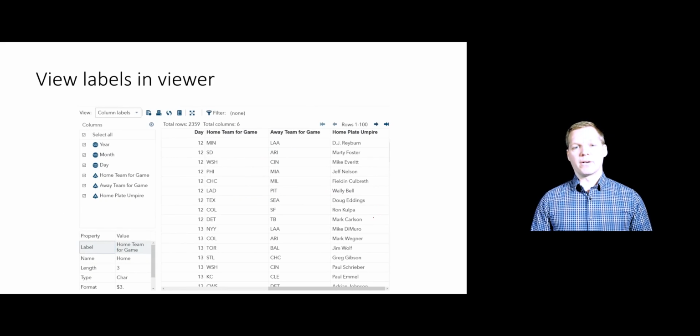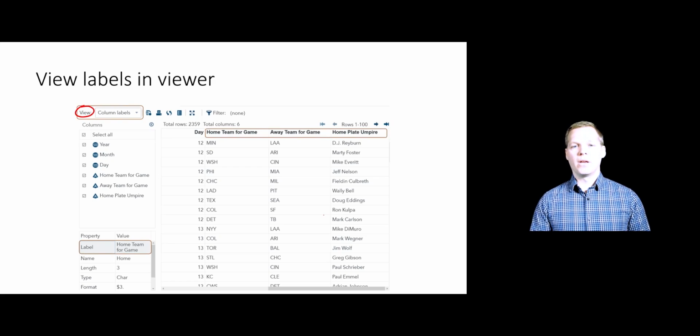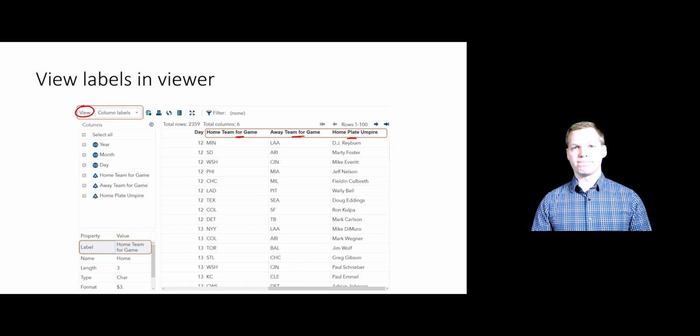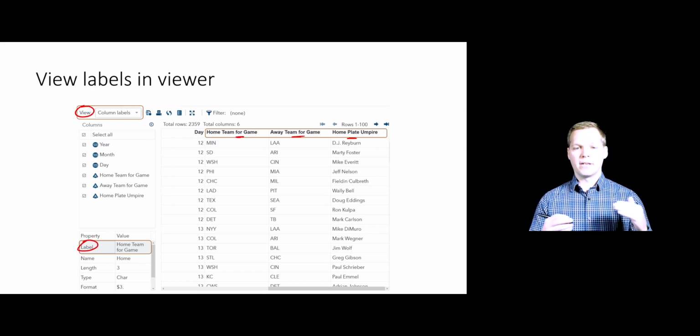If you then look at your data set in the viewer, after running this code, you can change what you're looking at up here at the top. You can view either column labels or the variable names themselves. Since we've now given nice descriptive labels, it's a little nicer to look at these columns in this format instead. In this case, I'm clicking on the home variable, and the metadata about the data set is displayed down here. It's showing you that there is a label associated with this variable, and there's the label written out. Again, these labels are just here to give you a nicer way of looking at these variable names.